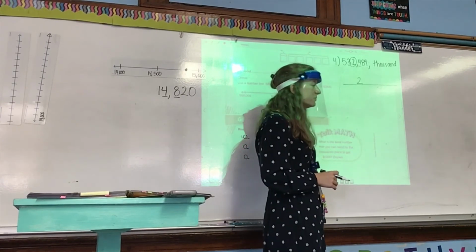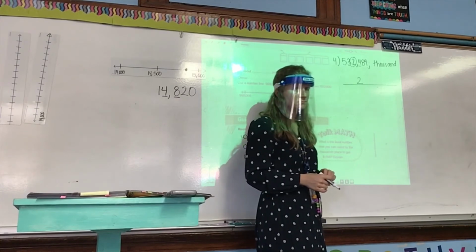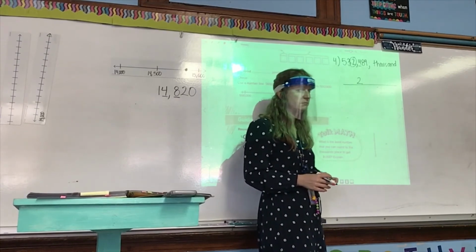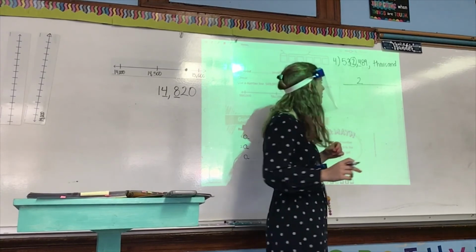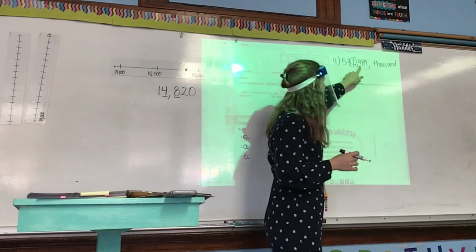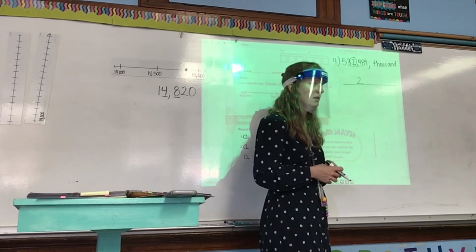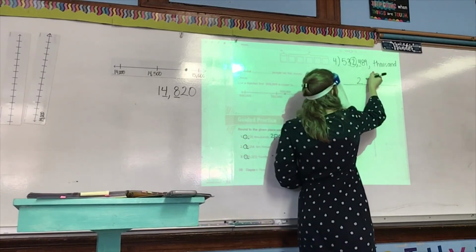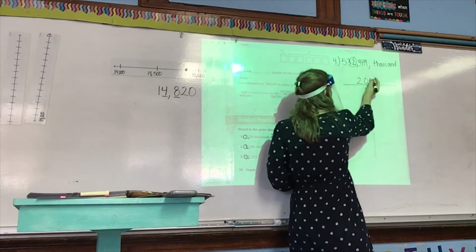Now, Michaela, read step 4. Replace all digits after the circled digit with 0. How many digits do we have after the circled digit? So we're not including anything before and we're not including the circled digit. 3. 1, 2, 3. So that means the end of our number has how many digits? 3. 1, 2, 3. Let's go ahead and place our comma.